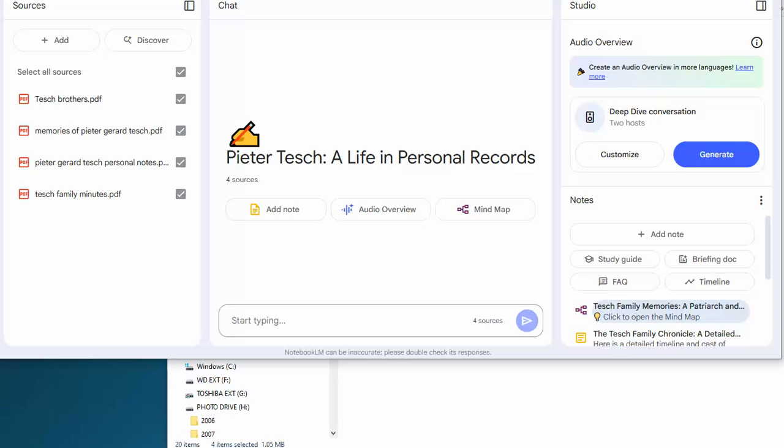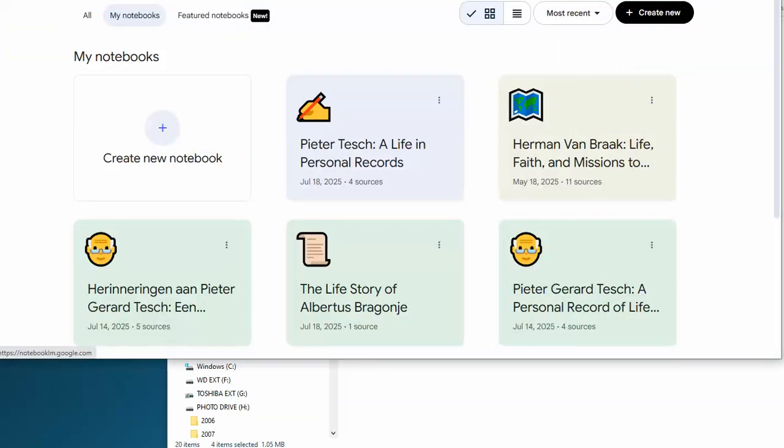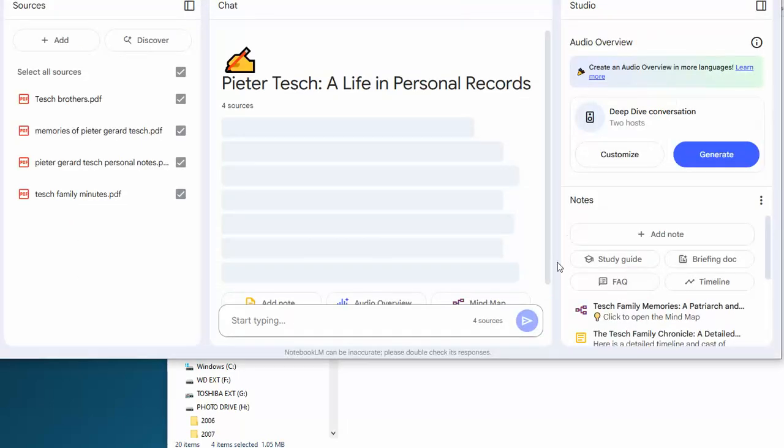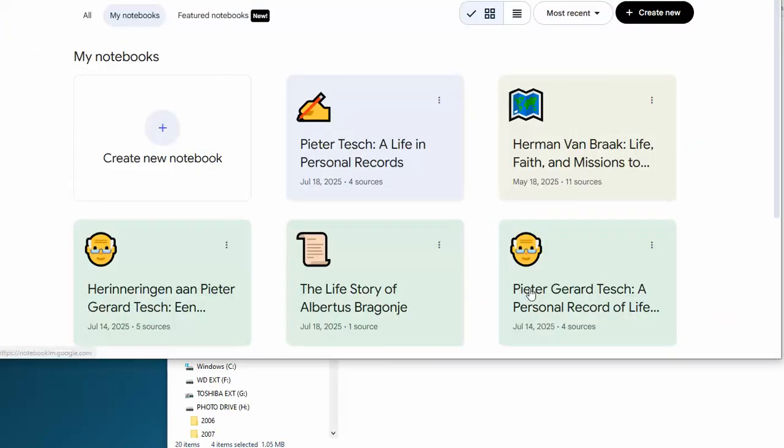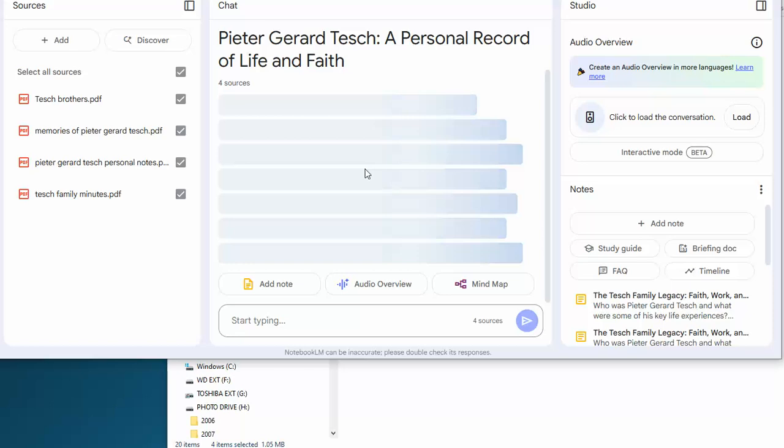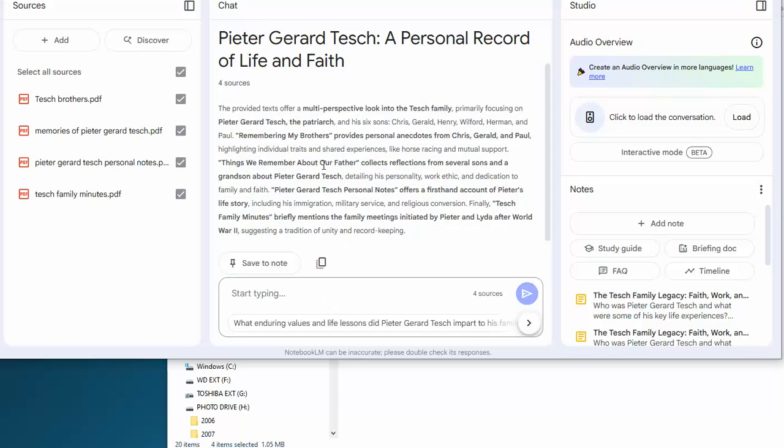All right, the last thing I want to highlight is how it can create, well, actually 2 more things. We'll talk about the audio overview here, but I want to also go back and show you how you can use this chat feature. So if I go in and pull open, let's see, here is another one I did about Peter Tesh, and it has a summary here at the top, but if I ask, actually, let me go back and do another one.